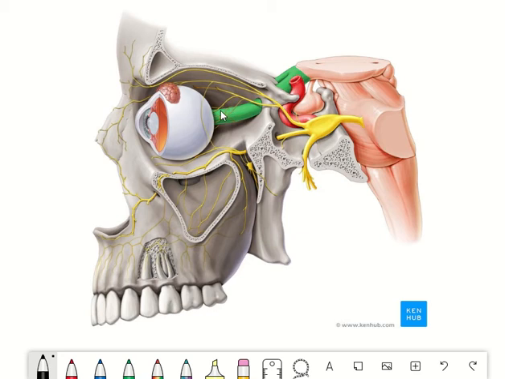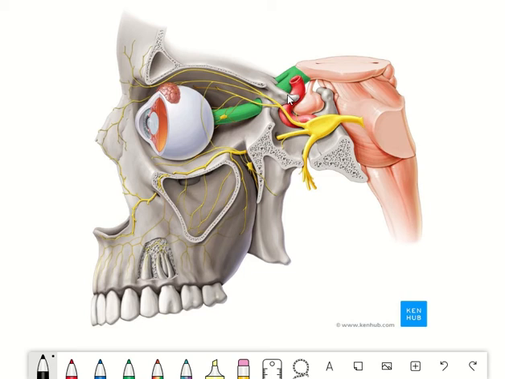That's quite interesting because a lot of other nerves, in fact almost all other nerves in the body, are surrounded by the conventional epi, peri, and endoneurium, but actually the optic nerve is surrounded by the meninges. And after this, the optic nerve leaves the bony orbit through the sphenoid bone, through the optic canal, and that runs along the middle cranial fossa. So that's the extracranial portion of the optic nerve, and now into the intracranial portion.